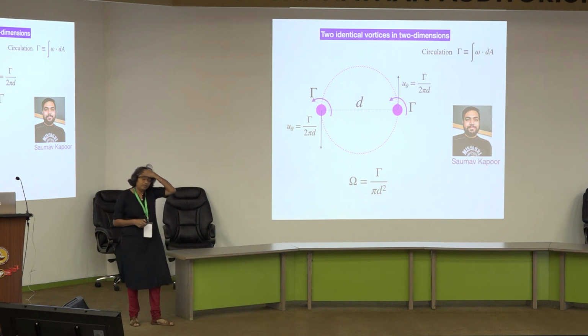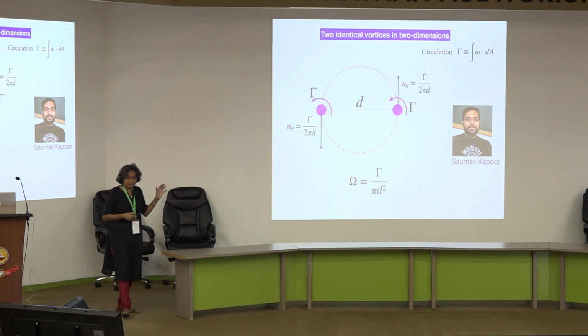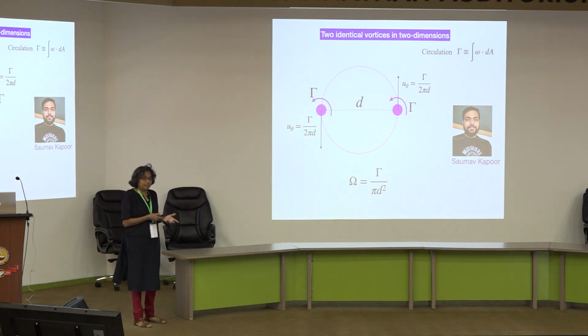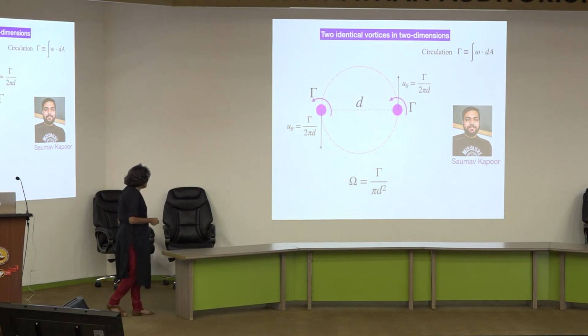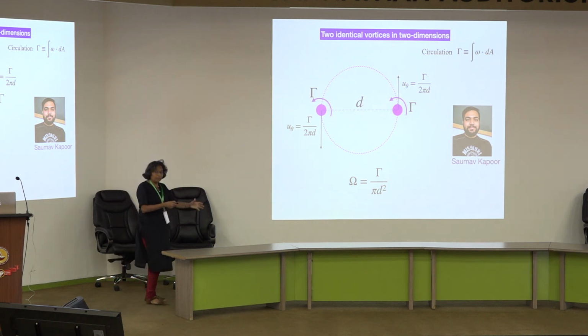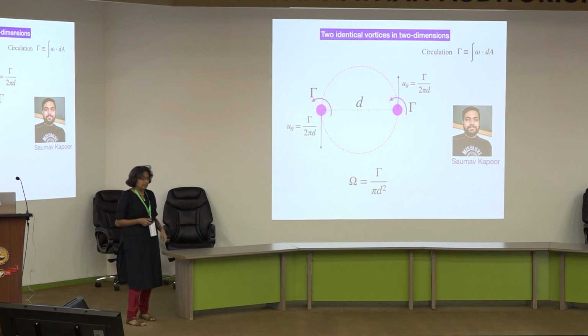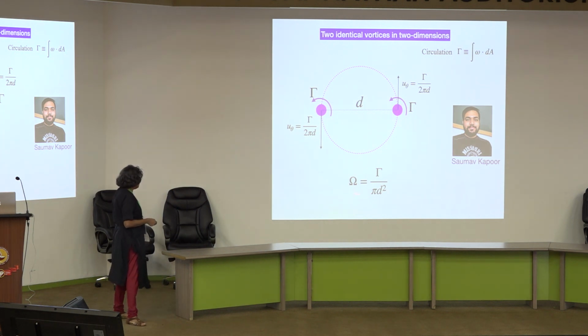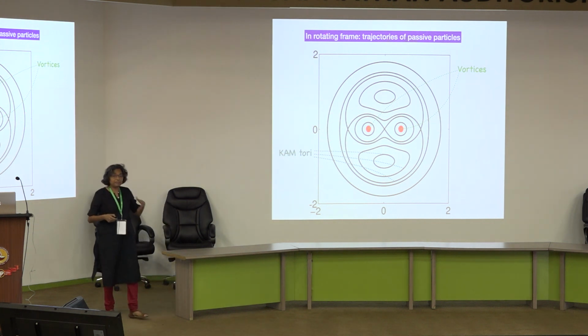Now you might think that any self-respecting particle would just centrifuge out of this entire neighborhood, right? They were centrifuging out of one vortex, so they should centrifuge out of two, three, whatever is there in a bundle. So that's the question we're asking. Now we are going to be living in this co-rotating frame. We're going to be co-rotating with the vortices, so we'll always see the vortices sitting here. The equations we're going to write involve omega, which is the frequency with which these vortices rotate around each other. Now, in that co-rotating frame, what happens to passive particles?